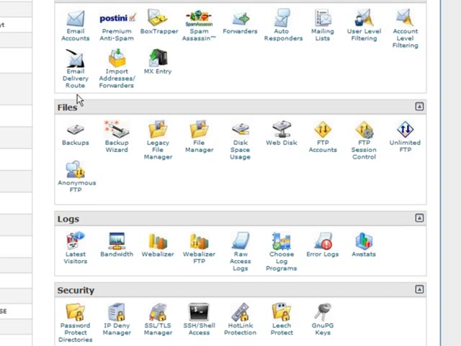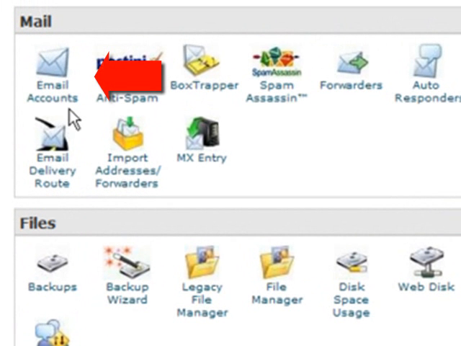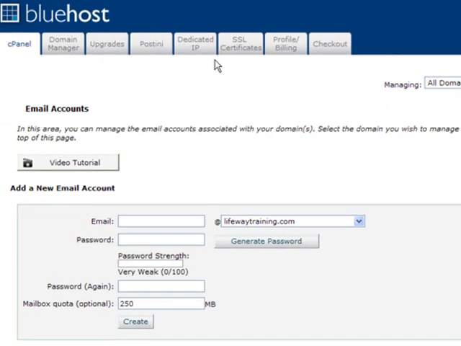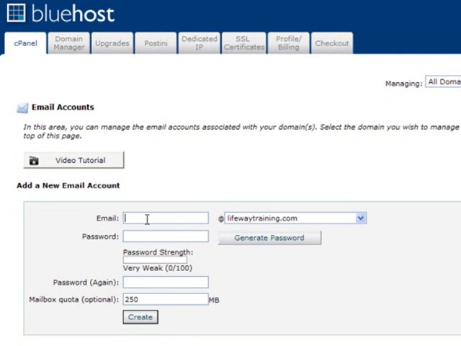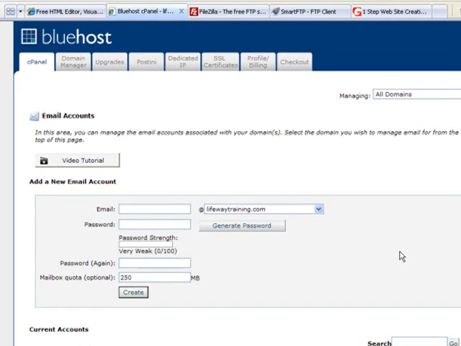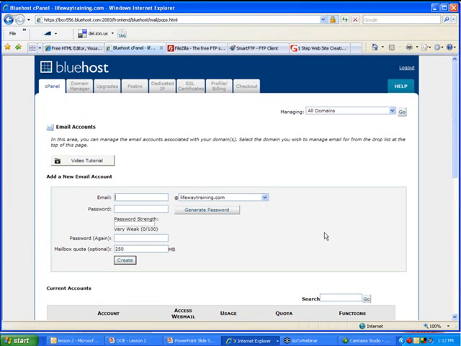Yeah. This is what you need. Email accounts. You click on this. It brings you here. You put in your email address. You put in your password, and you click create, and you have an email account. It's that easy. If it's possible to be easier than that, I can't imagine how. I have almost 100 emails I'm creating for this account later tonight, and it will be done in no time. It's a piece of cake. Yeah. And there's more to it. I don't want to show you a whole lot of detail of other people's accounts.